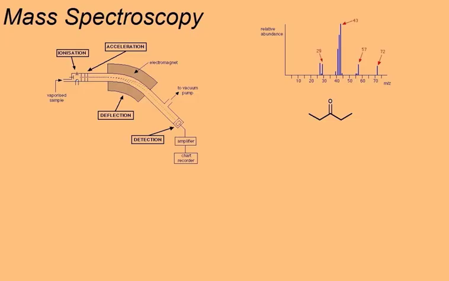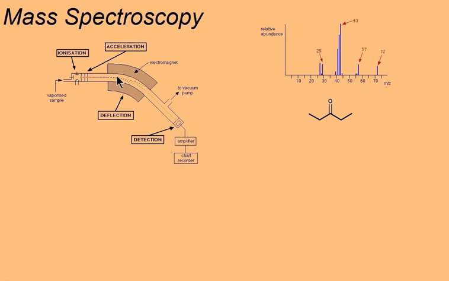If we switch to mass spectroscopy, we take a sample and heat it up to vaporize it, then pass it through a chamber where it's bombarded with electrons to ionize it, and then accelerated through the magnetic sector, where these fragments of molecule break up and are deflected according to the mass and charge.